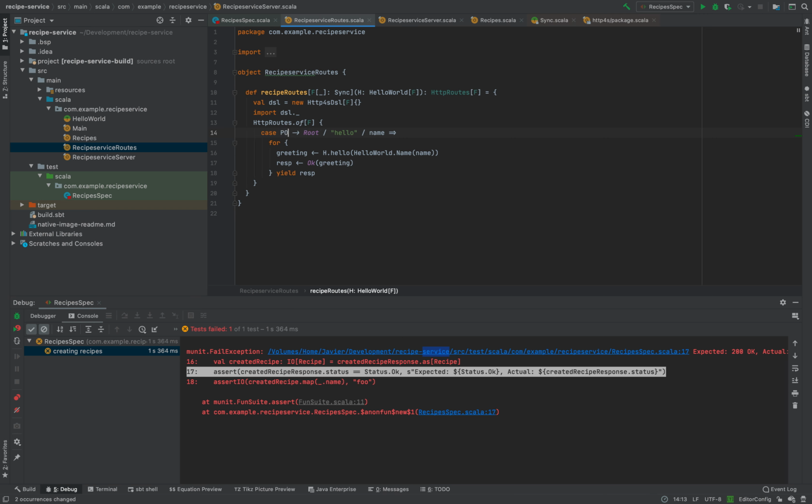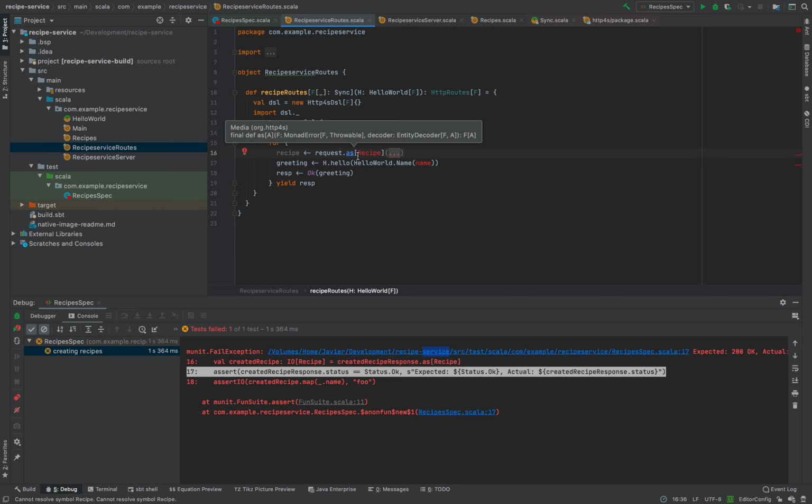So we'll go ahead and change this to post recipes. We'll remove that name parameter because we have no need for it at the moment. Let's go ahead and assign the request match. And then from there, what we'll do is extract the provided recipe payload from the request with this as function.